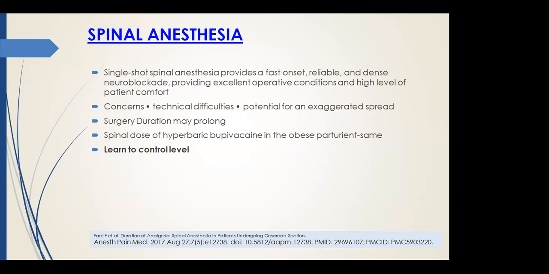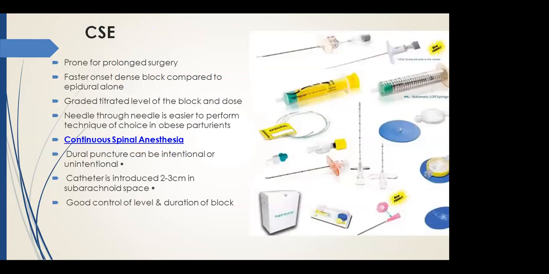The dose, however, need not be reduced. Control the level by adding a pillow under the thorax, and additives may be added. However, if opioids are added, like fentanyl or any other longer acting, we need to monitor the patient additionally for delayed respiratory depression. Combined spinal epidural is the preferred and recommended technique, and so we use this in our patient.